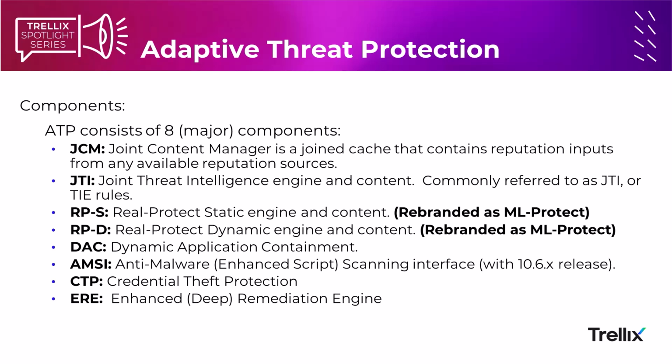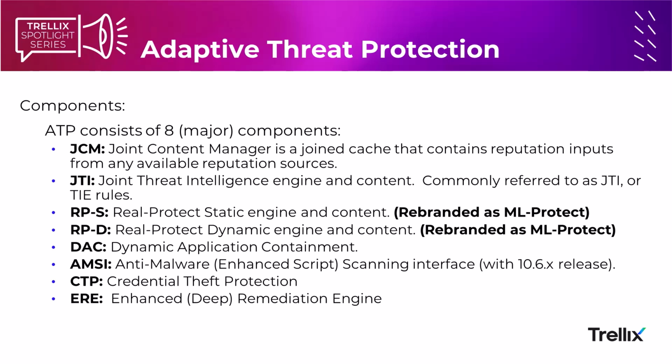Then there's credential theft protection. A good comparison would be the access protection feature for threat prevention. Essentially, you can think of this as an access protection rule that's just monitoring reads against the LSASS process. There's a list of processes that are allowed to access LSASS based on the content. If that process is not on the list, block it and throw your CTP block event. There's really nothing too magical about that piece. It's just preventing reads to the LSASS process.